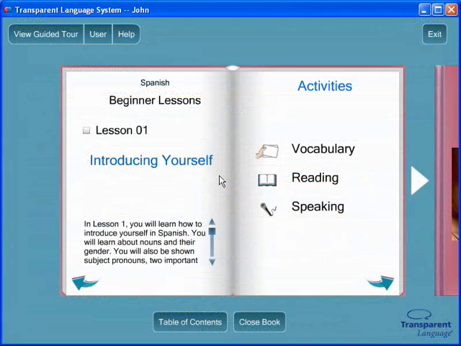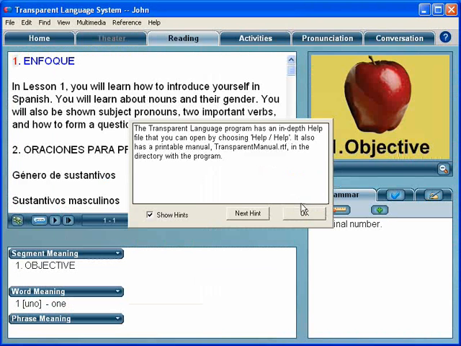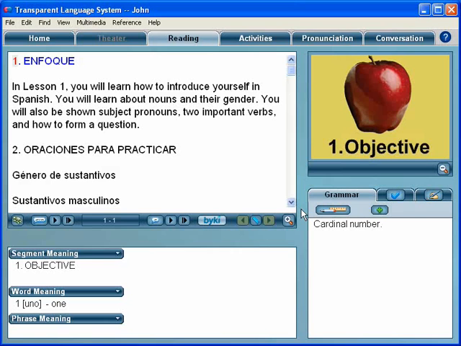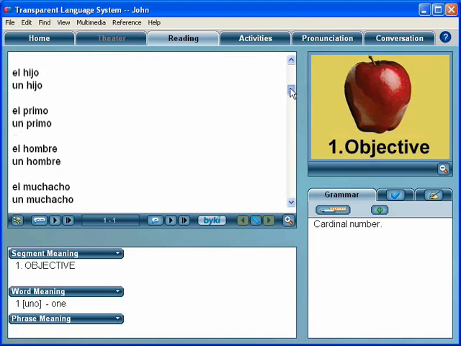Close or minimize Bikey and return to the main screen to continue with the lesson. Next, let's try the reading activity. From the lesson page, click on the reading link. The reading screen has a fair amount of activity on it. The main reading window contains the core material.